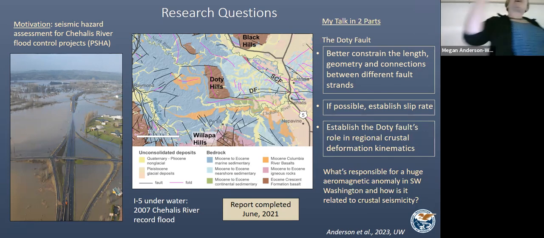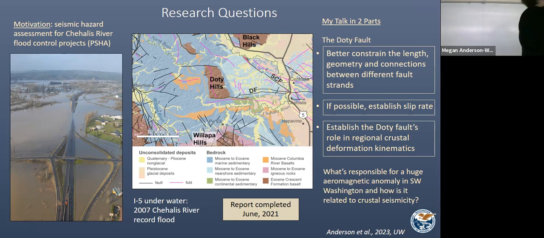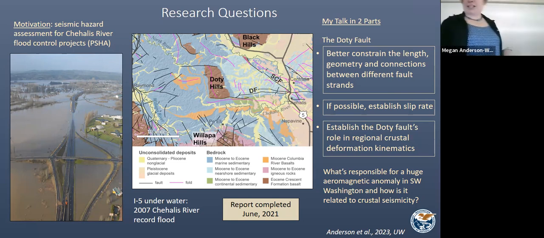And kind of an aside that came out of this research is a correlation between one of the aeromagnetic anomalies of the region and the seismicity. That's very interesting, and I particularly wanted to present to this audience. So this is the first time I'm presenting that, and so I'm really excited to show you.